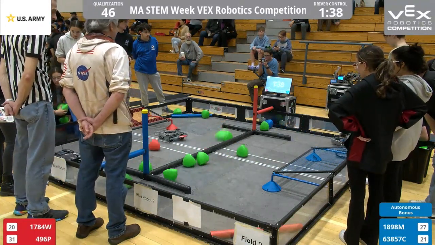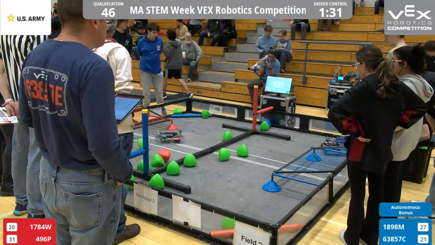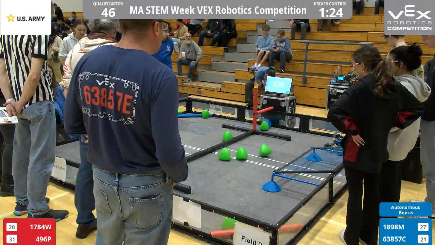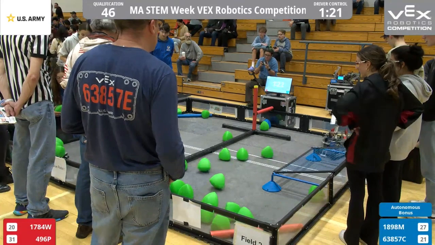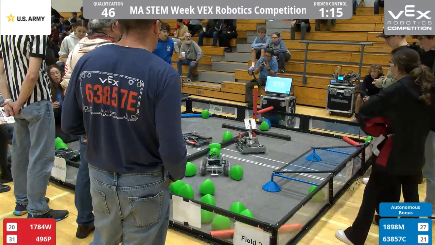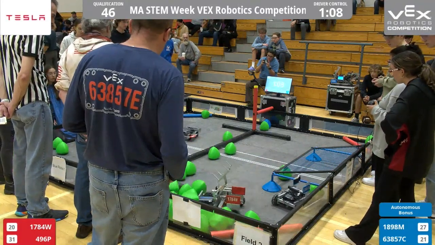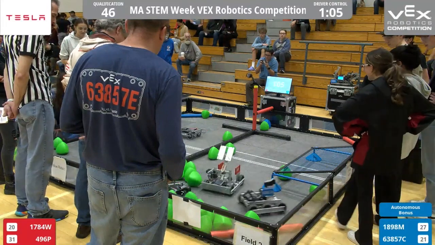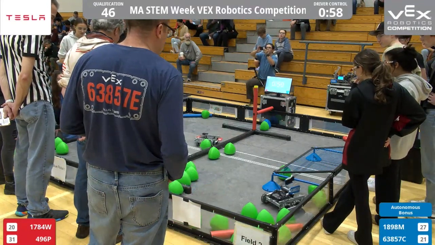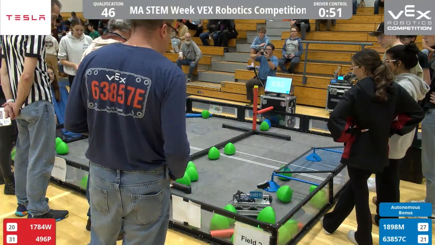All right. Love the strategy out of Milton. There we go. Now they're just guarding all the tri-balls. The other teams in this match, we have 63857C for the Blue Alliance and 1898M. And then on the Red Alliance, we have 496P and 1784W.